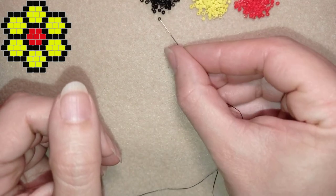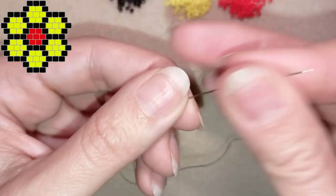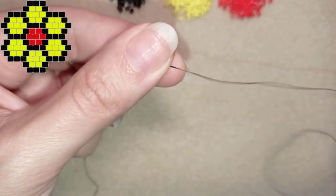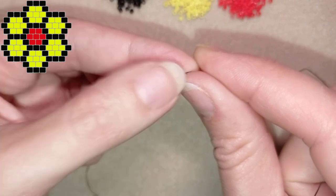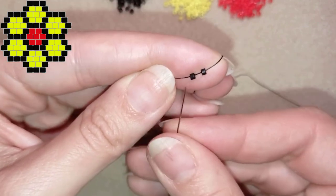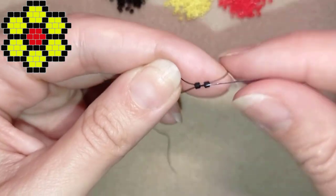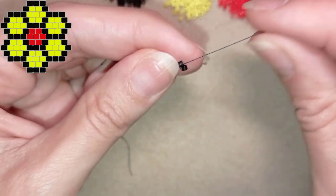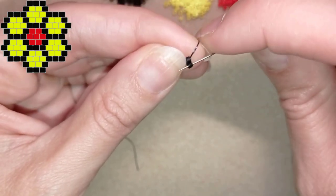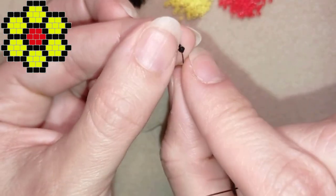I will take the first two of my three beads and slide those down. I will leave a small tail because later I will put my needle on this tail and finish my work from this side. I have two beads and as I'm exiting through the second I'm going back through the first one, just like this, and then I go back again through the one that is here.